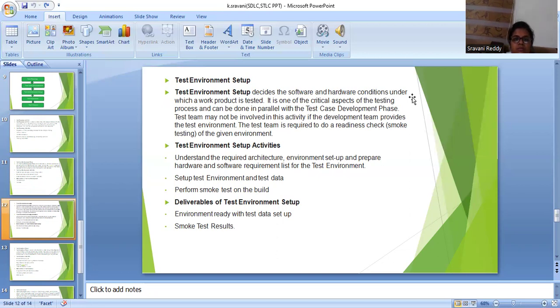Test environment setup activities are: understand the required architecture, prepare the hardware and software requirement list for the test environment, set up the test environment and test data, and perform a smoke test on the build. Deliverables of test environment setup: environment ready with the test data, and smoke test results. In this stage also, we'll do testing in the UAT environment, user acceptance testing. In this also, we'll do different types of testing.